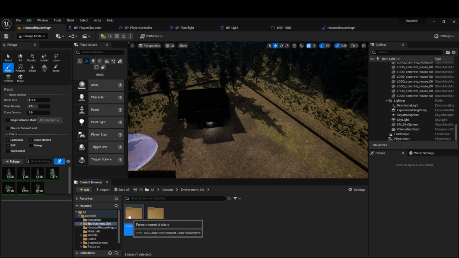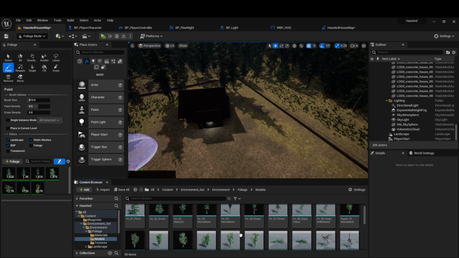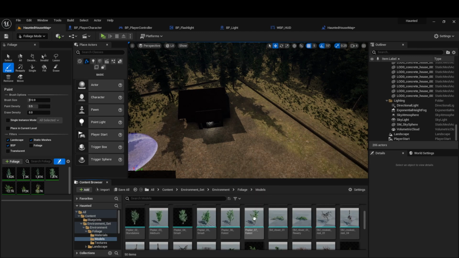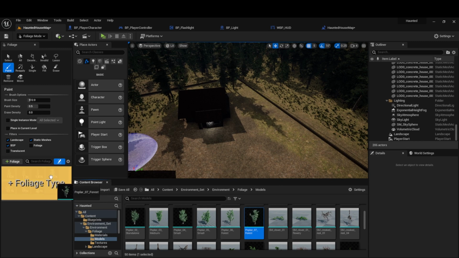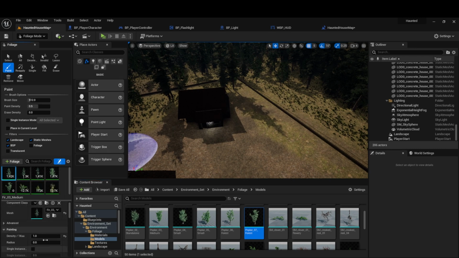Now, to set this up, it's really simple. We want to find the foliage that we want. So for instance, I have this asset pack that has a lot of various trees that I could choose from. Find a foliage actor that you like and drag it over here to where it says foliage type. And you'll see that there are various foliage types that I could choose from. If you select one, it'll show you what that foliage type is, and then you can set the density down here. I like to set things like trees to 1 and grass to a little bit higher value.